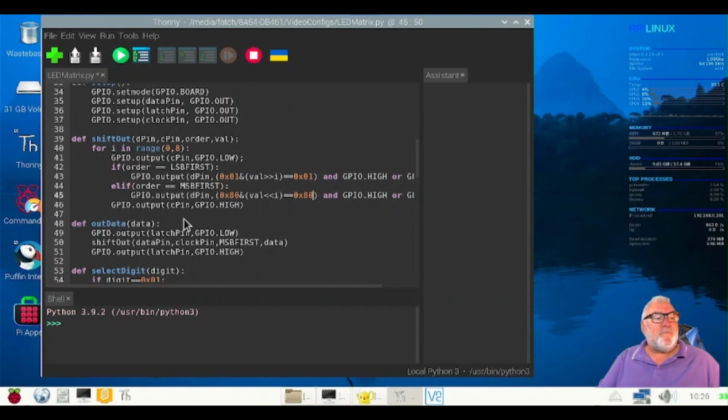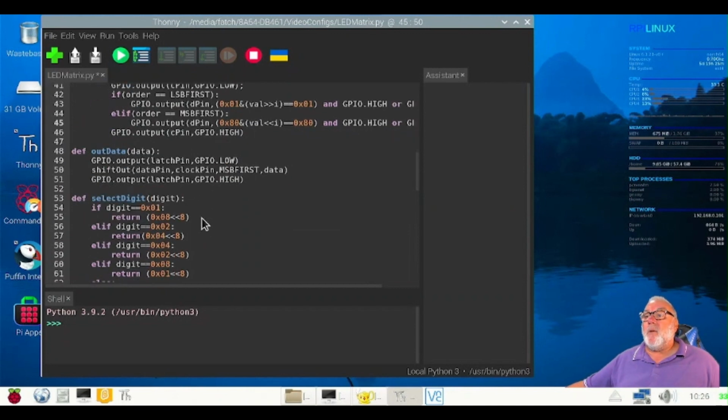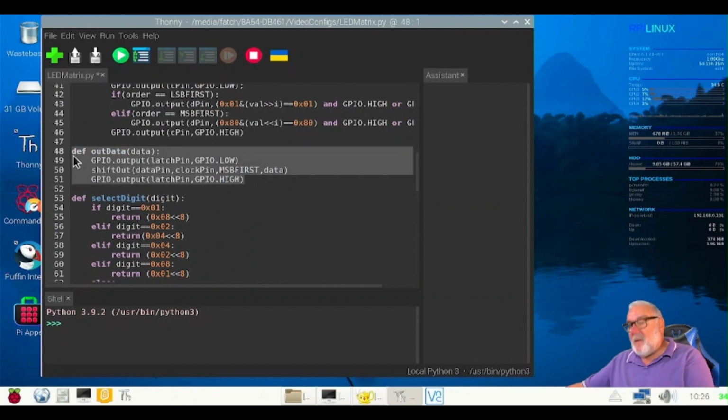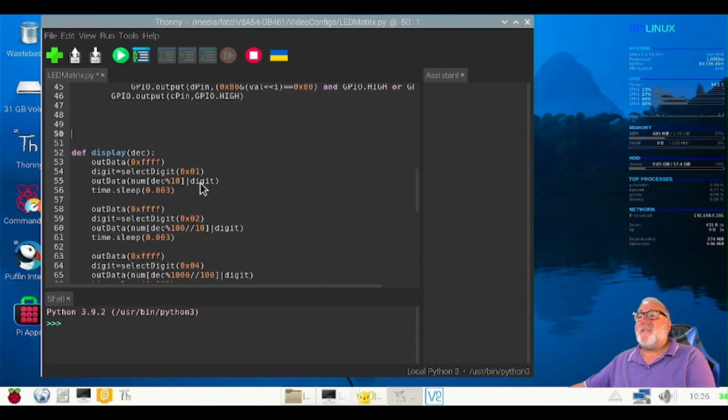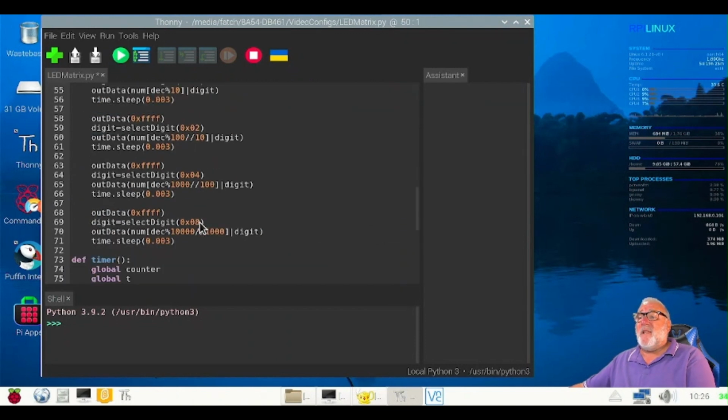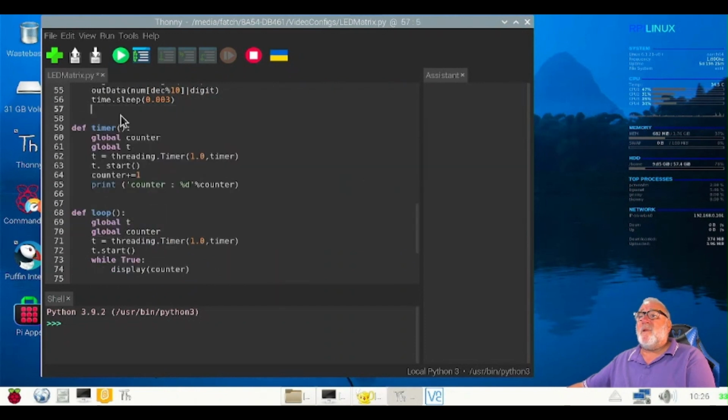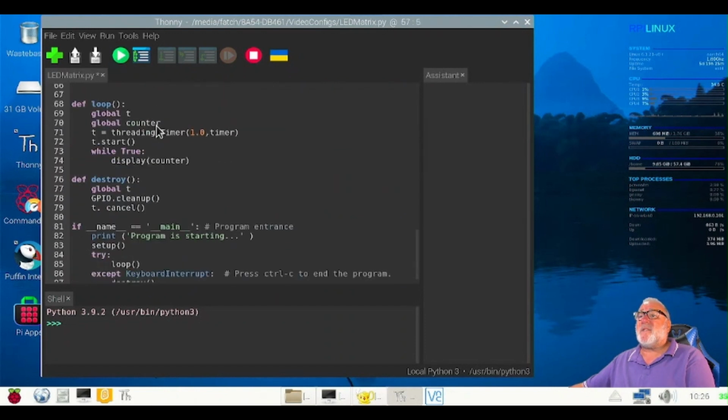Let's come down. We can now get rid of this, and we can now get rid of this. Remember these four? Get rid of all this.